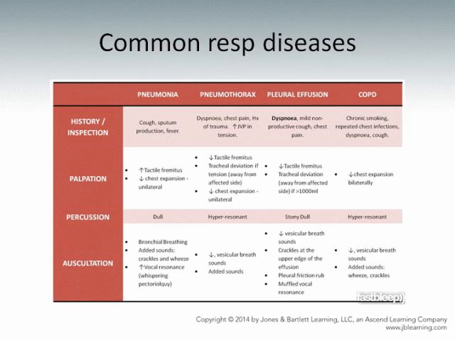And it doesn't matter whether you call them the pink puffers or the blue bloaters. COPD usually on a chest x-ray has a flattened diaphragm. Now, another common respiratory disease is obstructive sleep apnea, but we're not going to talk about that. So when you look at this, you think history and inspection, meaning look at them, palpation, percussion, and auscultation. Once again, I wish we could say that there was reliability between two people about what they see and hear in a person, and there isn't, so that's why we have x-rays.